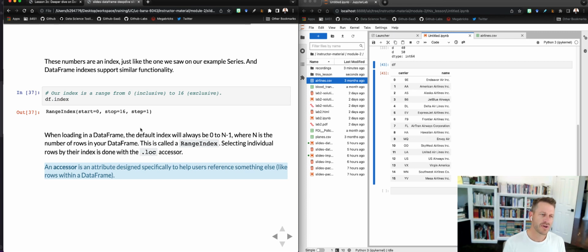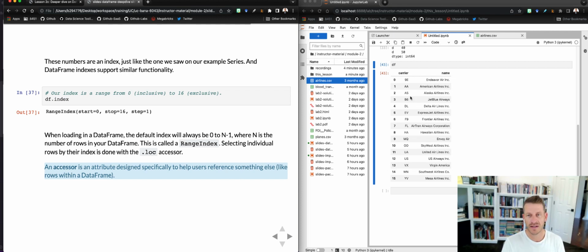Now, when we load a data frame using the pandas read CSV function, then almost always the default index is going to be 0 to n-1, where n is the number of rows in the data frame. Okay, and this is often referred to as the range index. So for the most part, when you import data, you're going to end up having a situation like this where you have however many columns, but your index values will be 0 to however many rows minus 1.